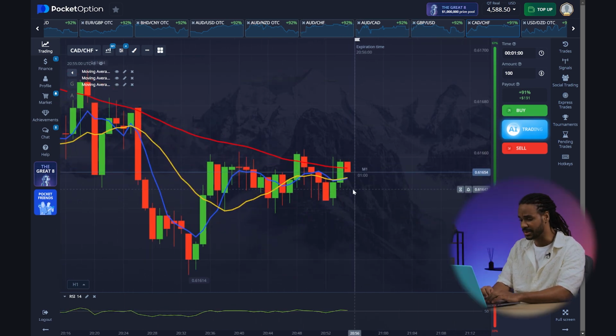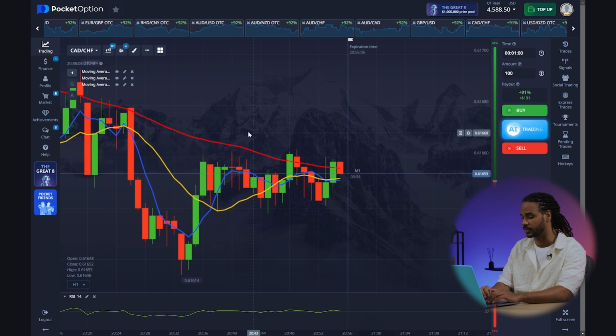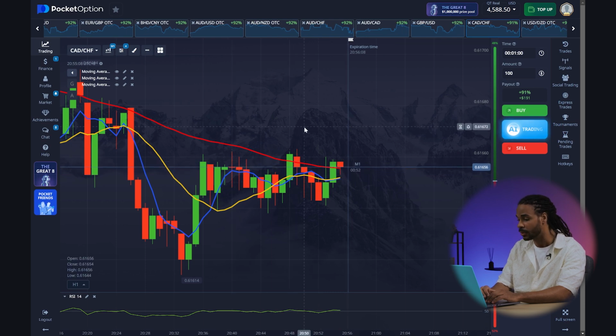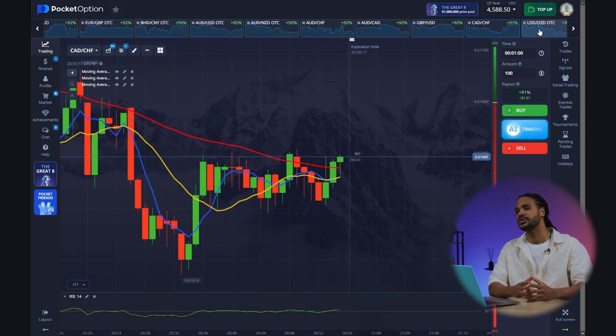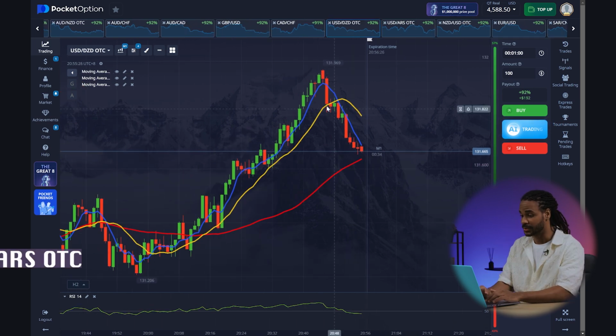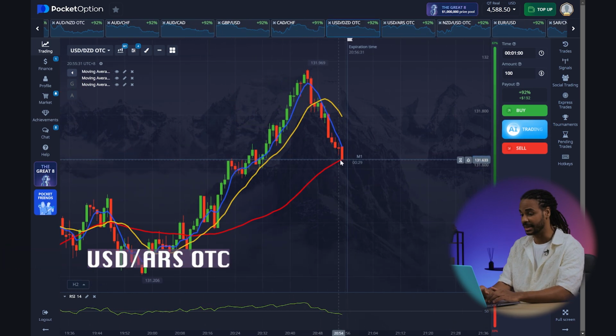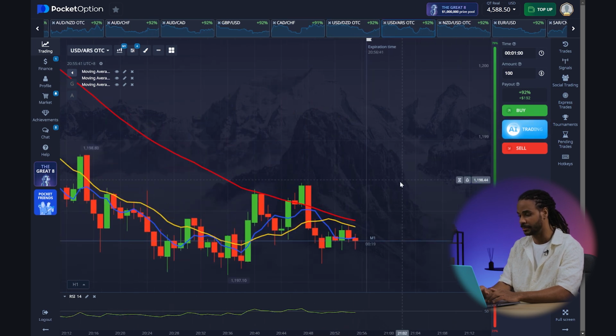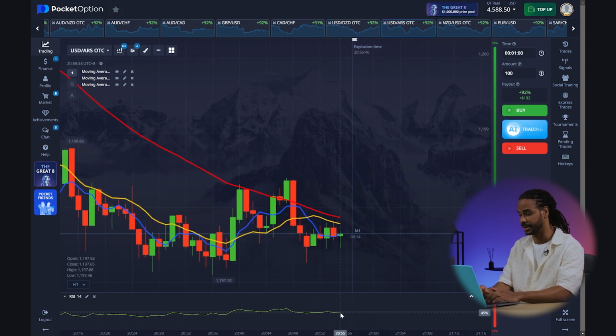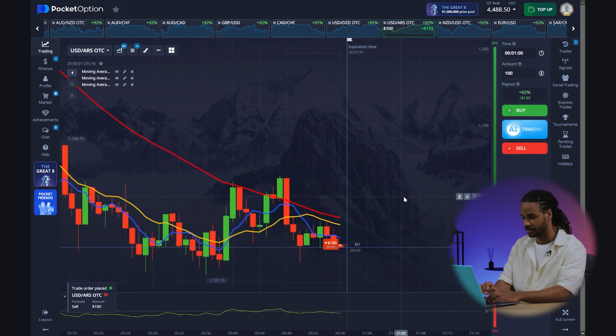Our task is to find the moment when all 3 moving averages cross and move into the same direction, that is, downward, and also when the RSI crosses the 50 line, either from the top to bottom or from the bottom to top. Now, let's try to find a signal. There's a situation where the SMA with a period of 50 is directed downward. The RSI is below 50, and the 2 additional SMAs with periods of 5 and 13 have also crossed and are heading downward. This indicates a downward trend, and I open a trade for a short.